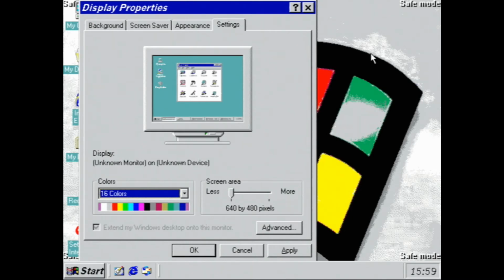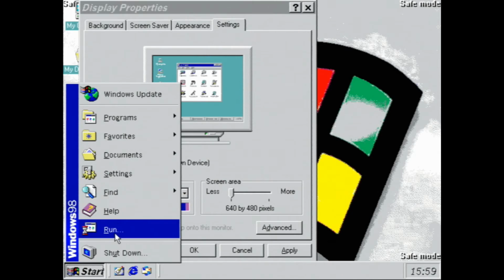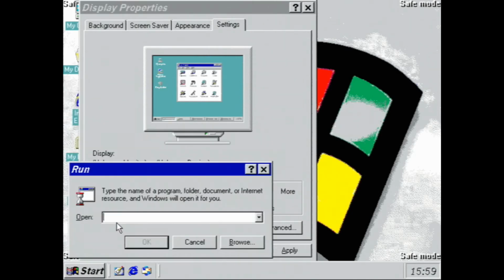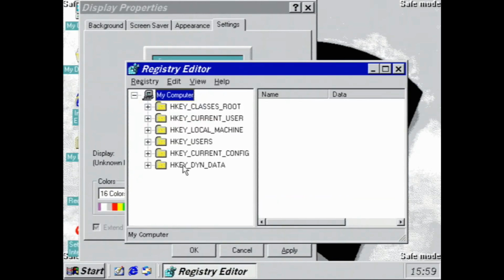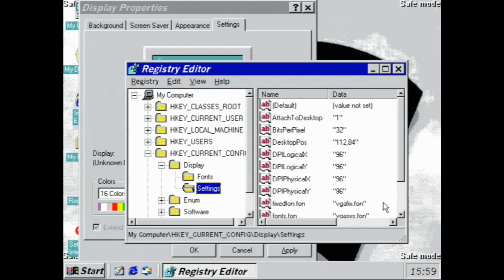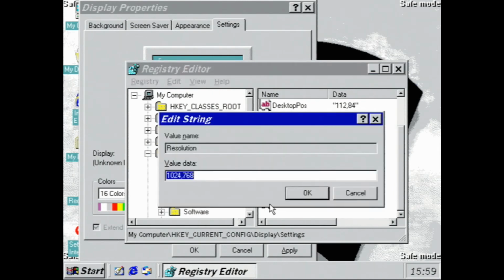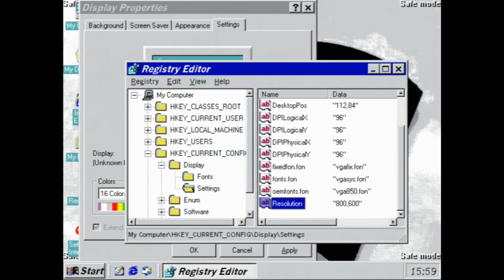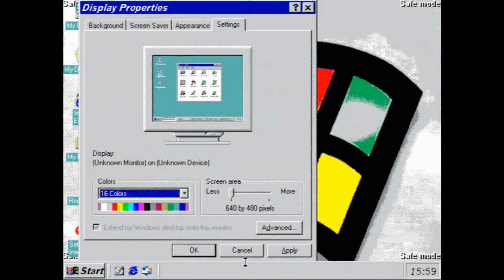Just got to go into the registry to change the settings. There we go.